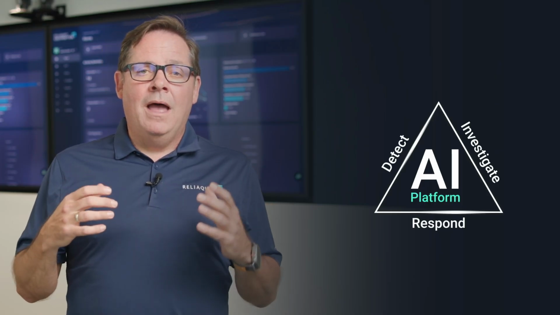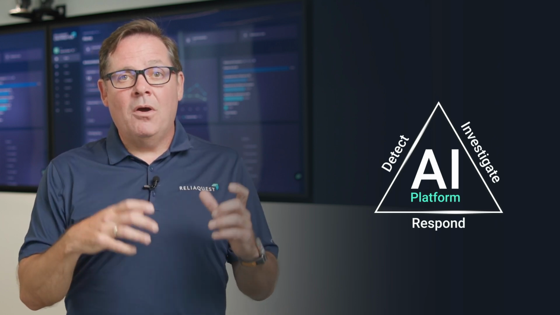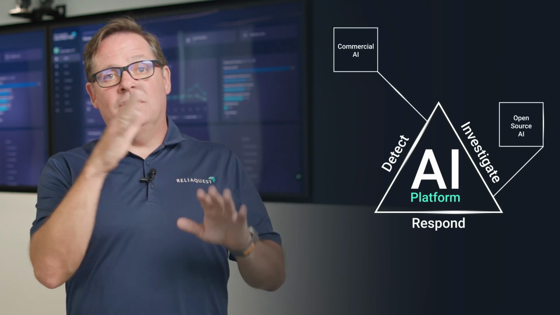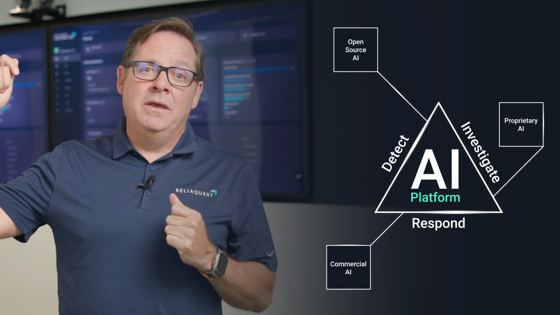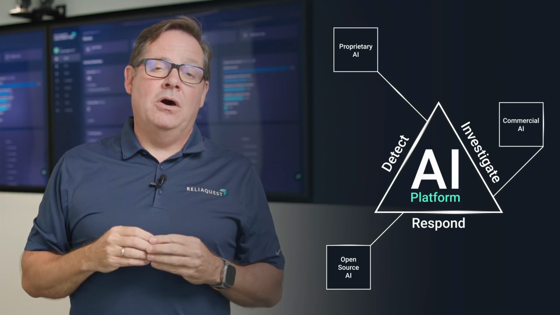As you probably noticed though, artificial intelligence as a space in the last couple of years has really heated up, and almost every week it seems there's some new announcement for some new large language model, some new company has come out with some novel approach, etc. And at ReliaQuest, we have kind of solved that problem by providing optionality from an artificial intelligence use inside ReliaQuest by building an AI platform that's part of GreyMatter. And this AI platform allows us to offer capabilities from artificial intelligence across threat detection, investigation, and response, and do so in a way that gives us the ability to leverage whichever model makes the most sense at the moment that we need to ask a model to do something.